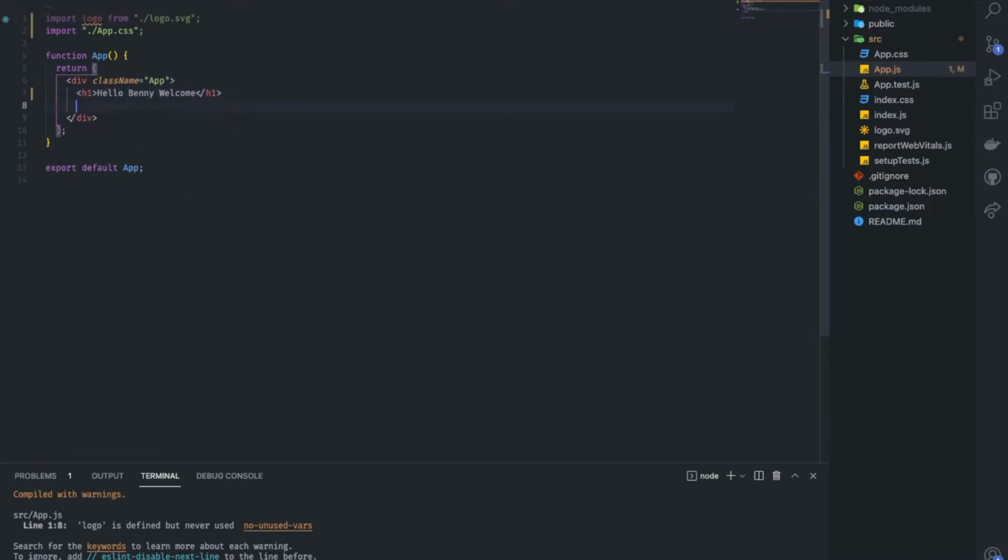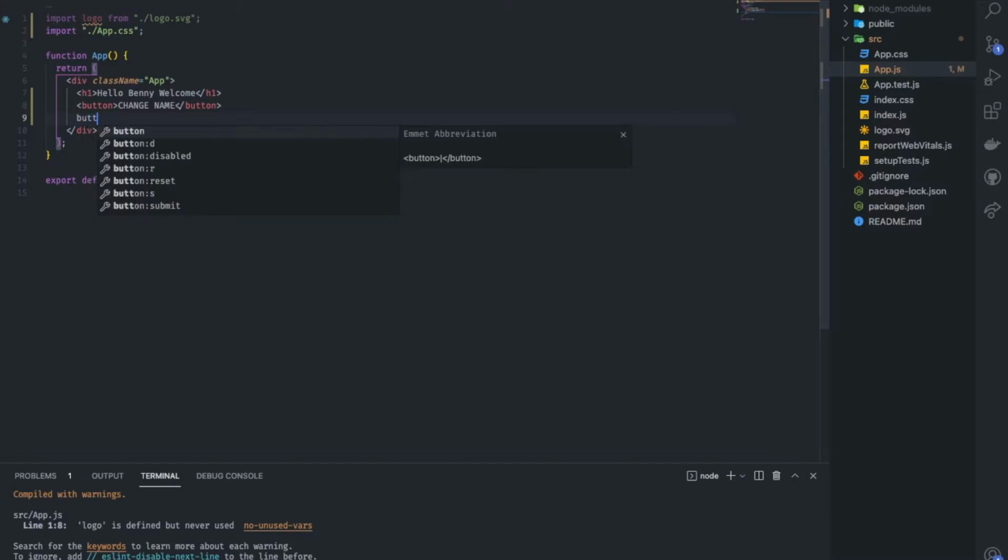And then we will create two buttons here, which say change name, and then the other will say change greeting.